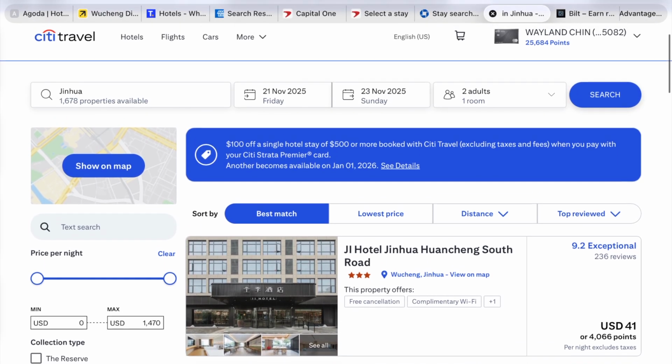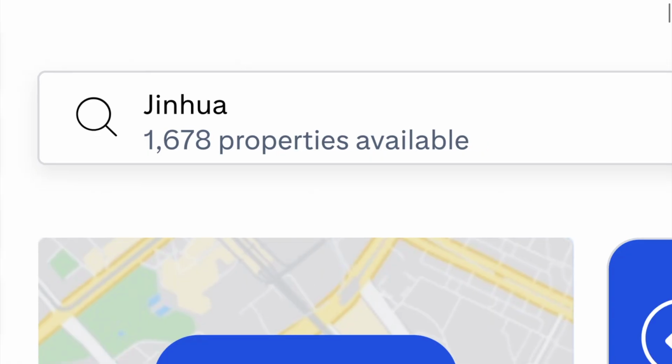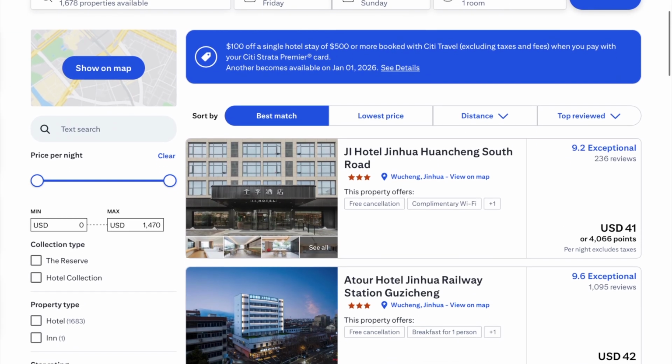Just on the city level search, Jinhua has 1,678 properties available on Citi Travel.